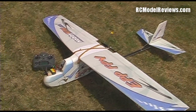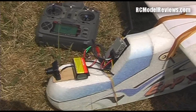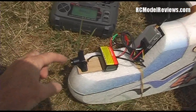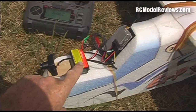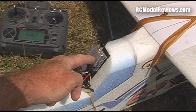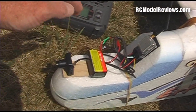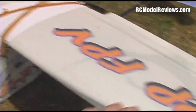So here we are again, we're out at the field. I've put the camera gear on the plane, as you can see here. Excuse the wind noise because it's blowing a gale today. We've got the little camera here, 850mm battery, the 5.8GHz transmitter, video transmitter from HiModel.com - that's a Foxtec product. HiModel is a very good supplier of that product.